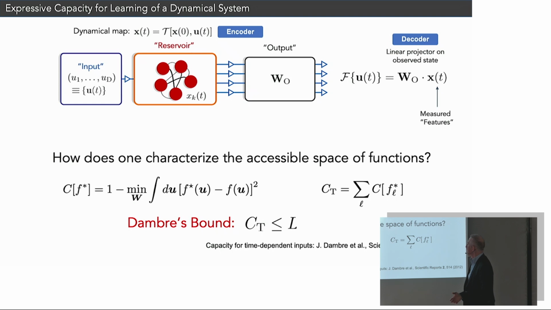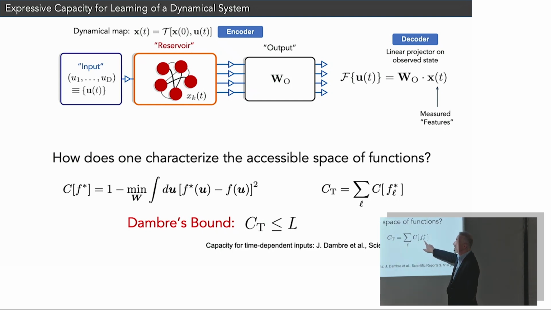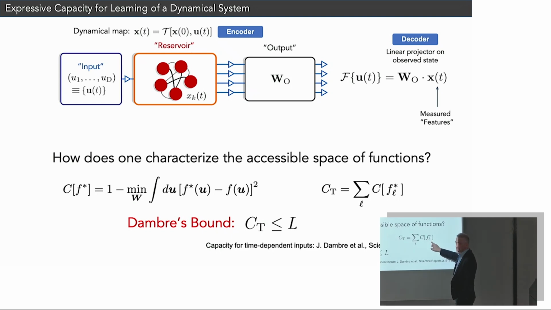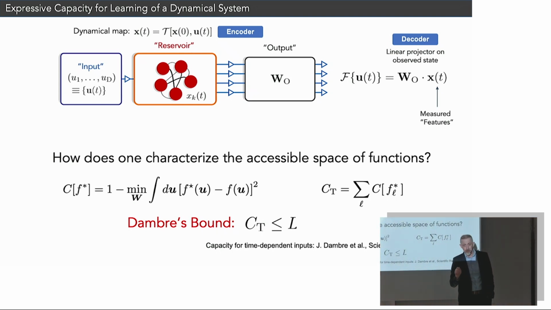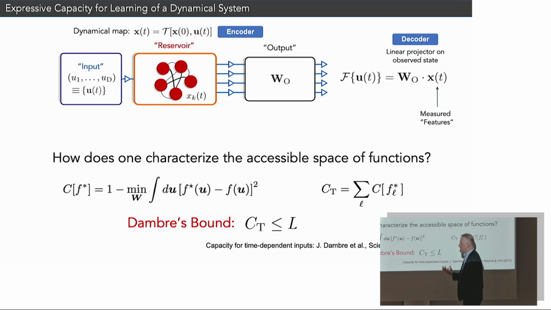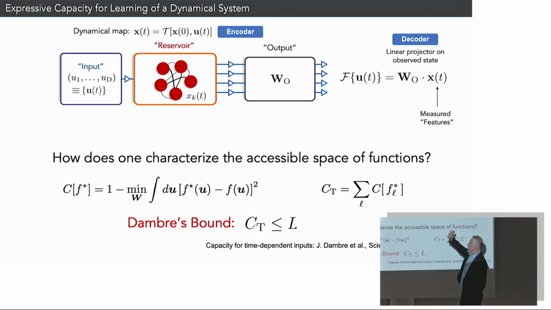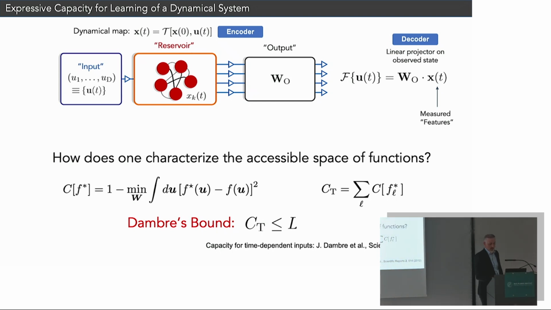There's a very neat way of measuring that. It's called total capacity. What you do is you come up with a set of orthogonal functions f_L, infinite in number, that live in your input domain. You find the capacity for each of them and sum this infinite sum. The very interesting result is that if these functions are normalized properly, then this total capacity has an upper bound given by L, where L is the number of independent measured features. In practical cases, this is an equality, unless you choose an encoding that has some symmetry in it. This is a result from a paper which we found very inspiring.